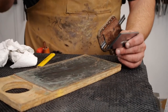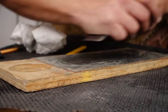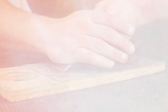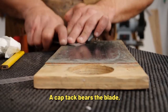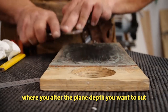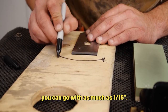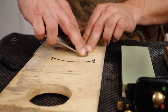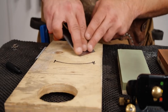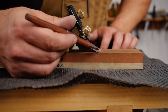It is most important to ensure the hand plane's blade is sharp. Use a little oil on the sharpening stone and hold the bevel flat against the stone. Raise the heel slightly and hone it — it will form a burr, but that's okay. Turn the blade over and rub it on the flat side of the stone to remove the burr. A cap iron holds the blade where you adjust the plane depth. For fine work, set the blade at about 1/64th inch; for general work, up to 1/16th. Roll pressure from the back to the front of the plane as you make the cut so you don't end up arching. When planing end grain, plane both ends toward the middle to keep from tearing up the outside edge.